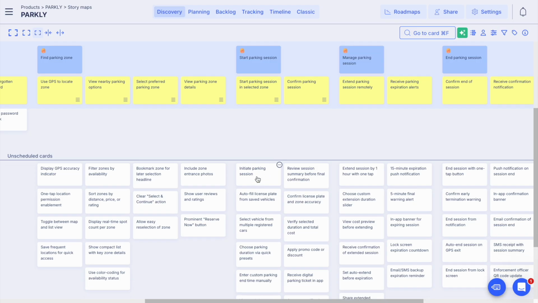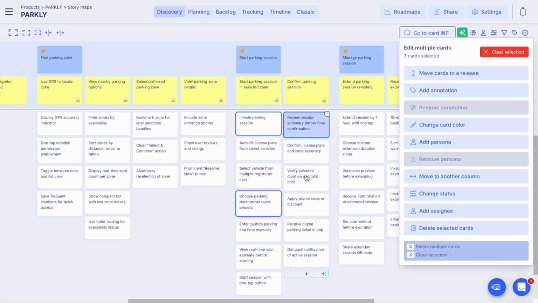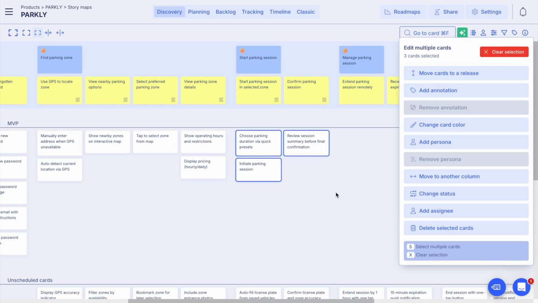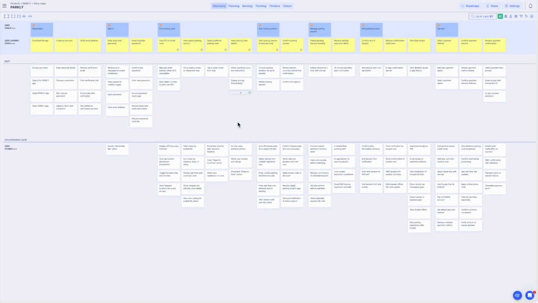If the details are alright, then we can initiate the parking session and also select the duration from a pre-established list. Then we can review our session details before confirmation. Let's also add these user stories into the MVP. And finally, once we review the details, let's confirm the session. We discuss with our stakeholders what are those key feature sets on a minimum level that would deliver value for our user from start to end using the Parkley application.